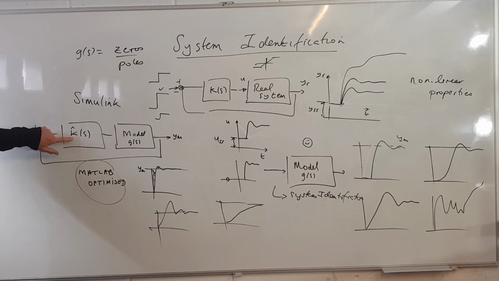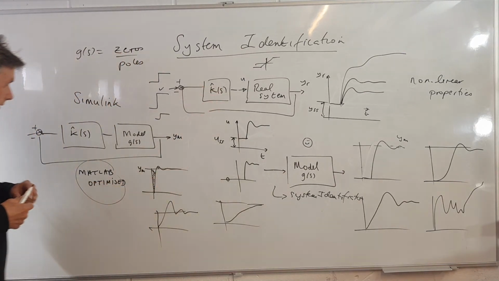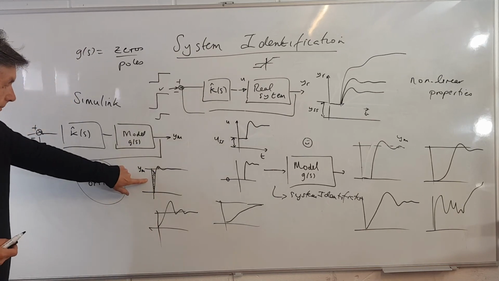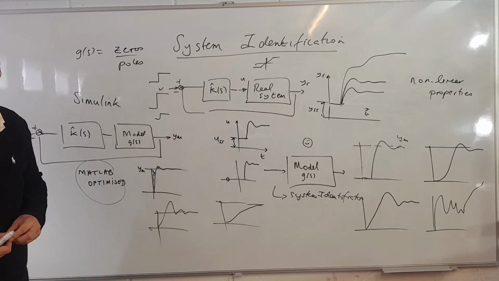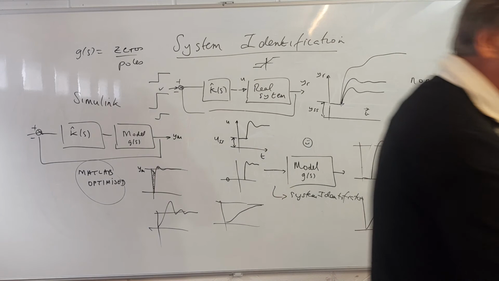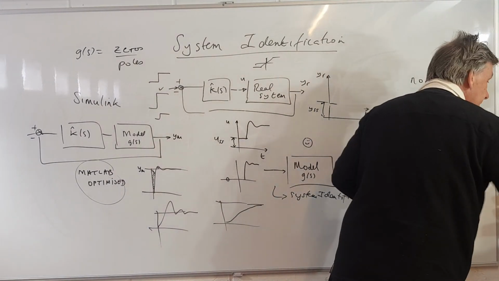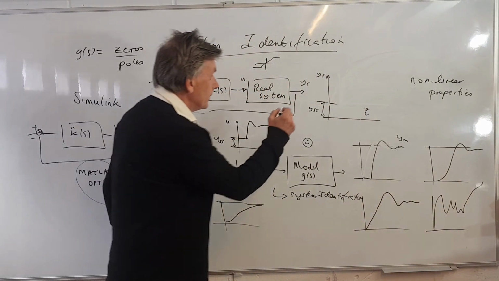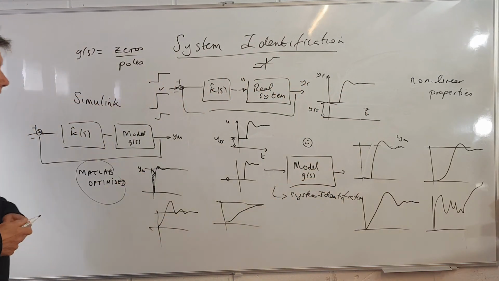Now what you can do now is you can take this controller from your simulation and put it back into your real system. So this also now becomes k hat of s. So the controller here is the same as the controller here. And this is your predicted performance now. So if we now run this system for real, what we would hope to get, if the thing had worked well, then the transient response we get here would look exactly the same as what we've got here. So there'd be very little difference between the two.